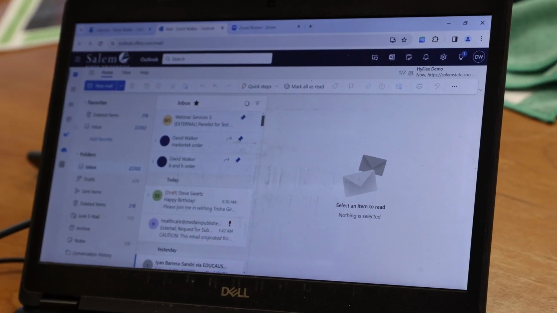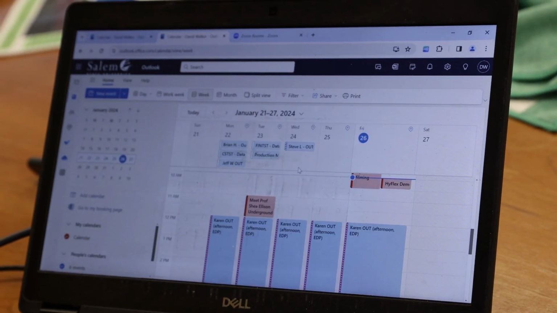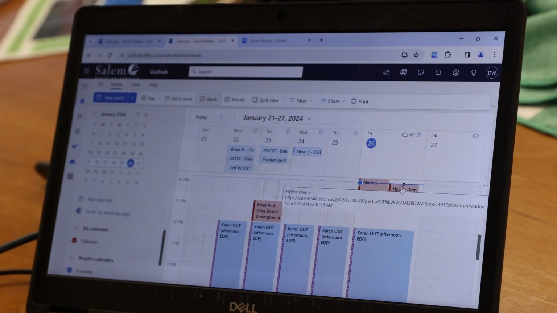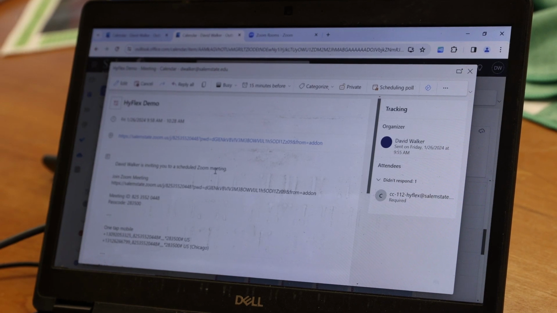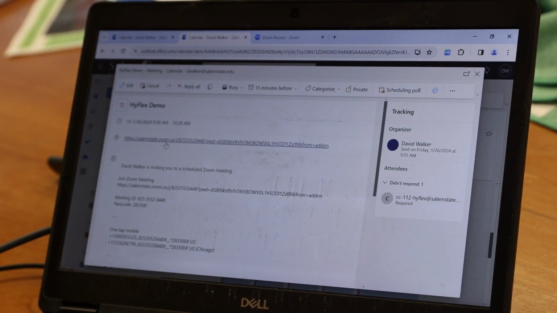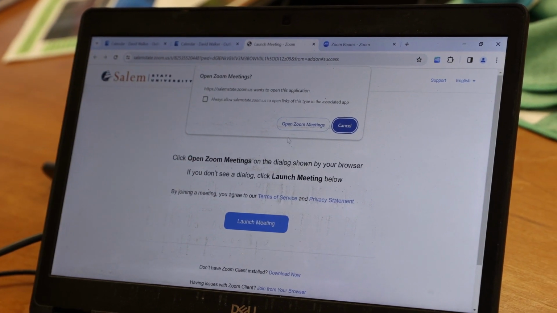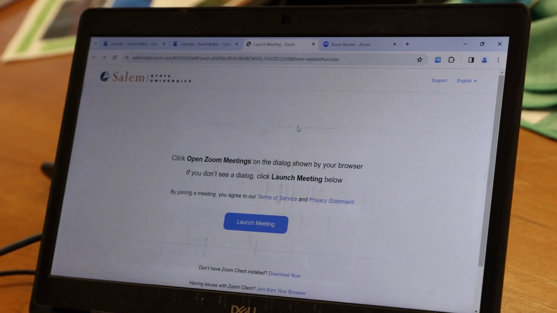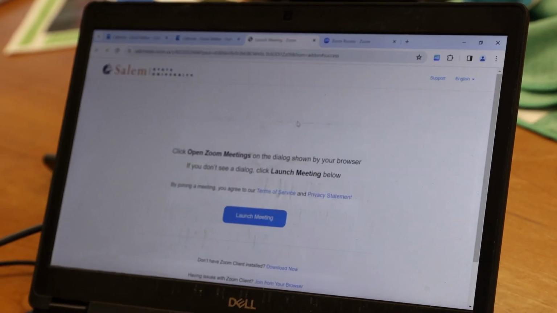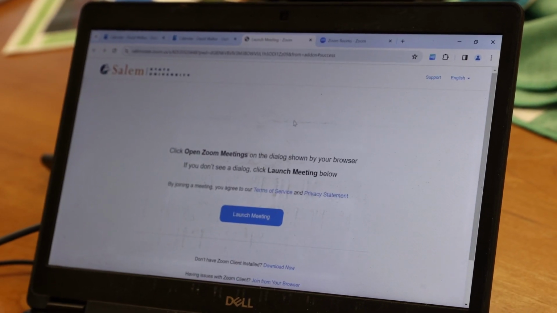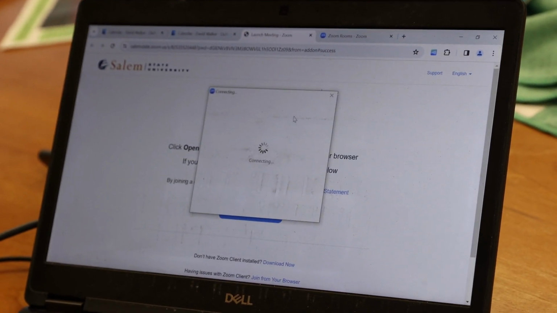You can locate your Zoom link, however you do that. You can either go into Canvas or you can go into your Outlook calendar, grabbing the link from my Outlook calendar. When you click on it, this is true of any Zoom meeting, you'll get these kind of pop-up windows. When you get to the screen that will actually launch you into the Zoom meeting, you'll get a pop-up that asks you if you'd like to join from computer audio.